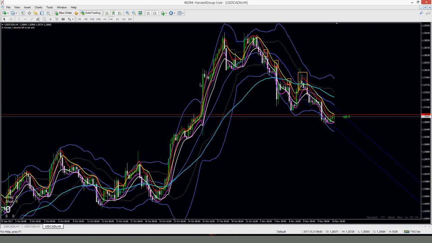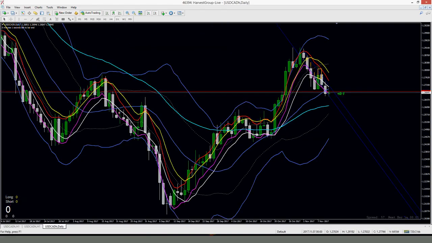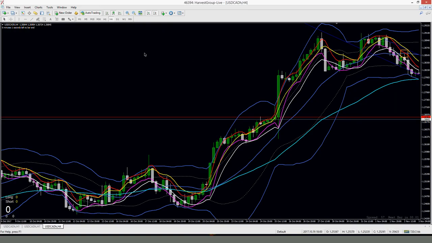Okay, so let's check H4 first. As you can see here, on H4 you have re-entry sell, re-entry sell, re-entry sell, and there's a re-entry here because the candle rejected division 1. But if you look at D1, this is probably a re-entry sell on a D1 level. So by looking at MA50 and how the candles react to MA50 and how the price travels to MA50, then you know that this is a re-entry on a much higher time frame. Okay, so let's go back here.